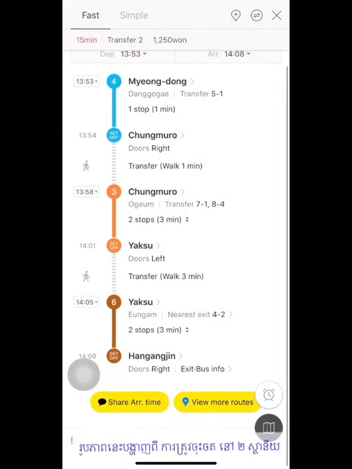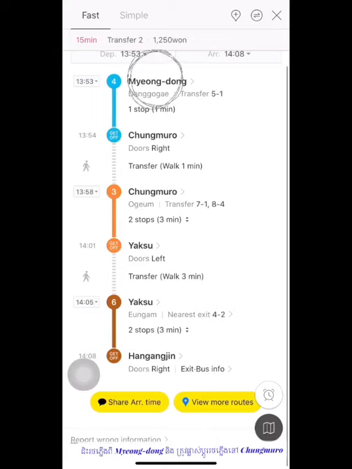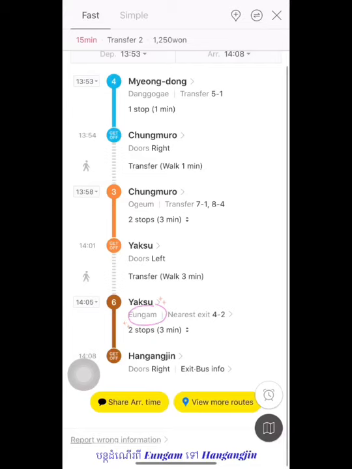This screen shows you that you have to transfer. You take a train at Myeongdong and get off at Jongno, and then you have to transfer to Ogum station and get off at Yaksu. Transfer again from Eungam station to Hangangjin station.